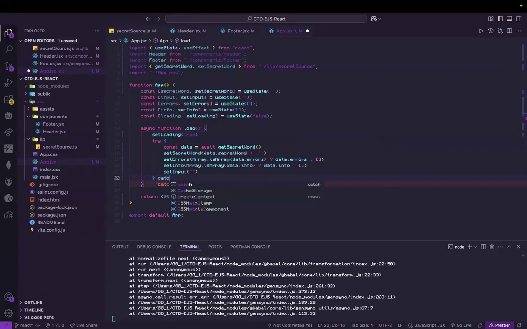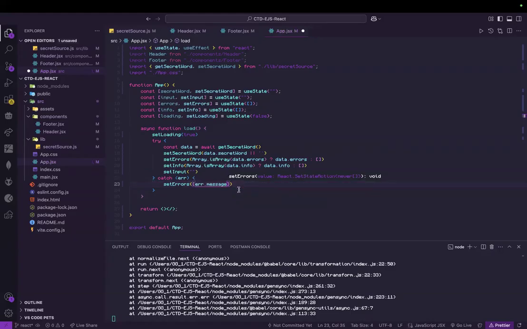So we need a catch block, of course, for any errors. And this is where, if we run into any errors on this side, we can also set errors here to be whatever the message is. And then finally, this is another one that we actually can use if you've never seen this in a try catch block: finally. Set loading to false. And it's what it sounds like, right? Finally is like after the trying, after the catching, and then finally at the end, we set loading to false.